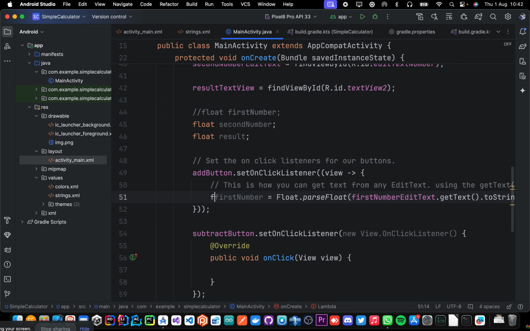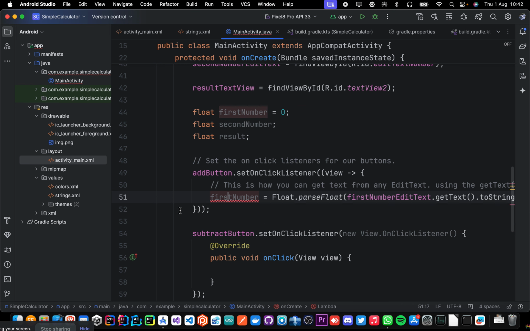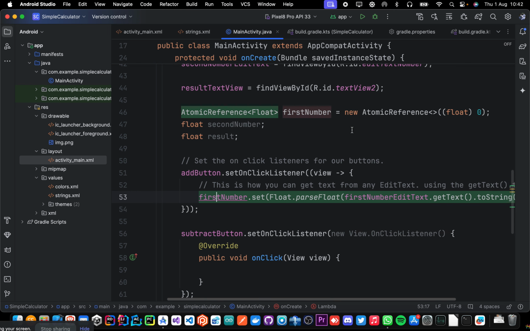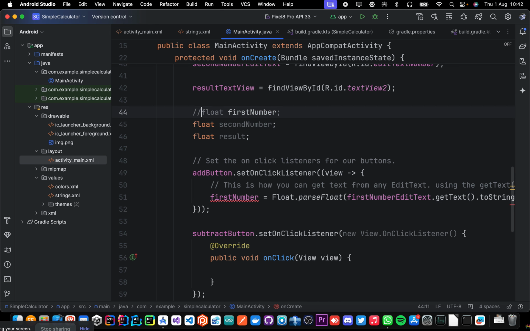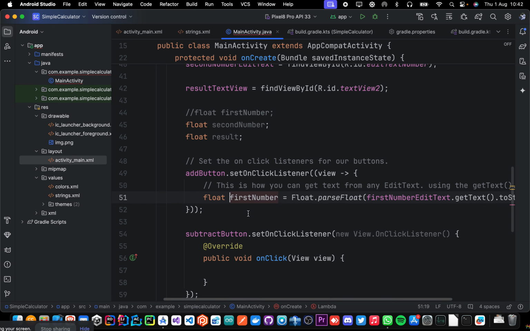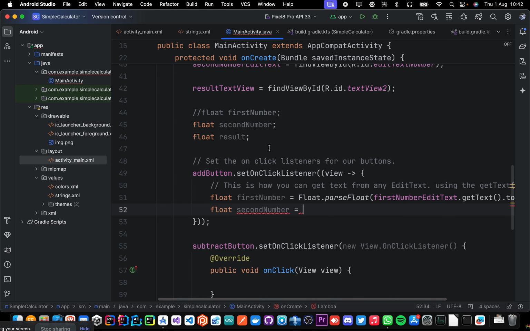The reason why it was bringing an error is because it's saying that this variable has to be made final. So you can see that it's bringing so many complexities when we do it like that. So instead of just doing that and explaining things, we can just declare it inside here. So you say float first number is equals to that, and then float second number is equals to the same thing. So you can delete these ones here, or comment them out.